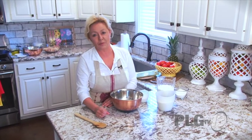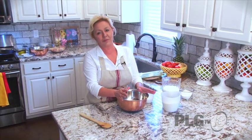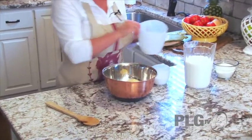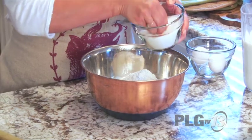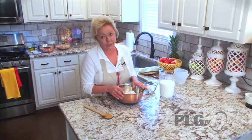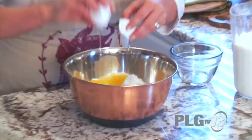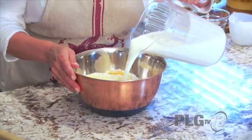I want to make for you today some cornbread sticks. I've had this cornbread pan since I can remember — my mother had it and my grandmother always used one. It was always so fun to have these cornbread sticks, and they were just perfect for dinner with your fried chicken. We're going to start with about three cups of self-rising cornmeal and some all-purpose flour. I add a little bit of sugar to mine — Mammy Clyde used sugar in everything to bring out all the flavors. Then I'm going to add two eggs and some buttermilk, which is what makes it moist and crunchy on the outside.